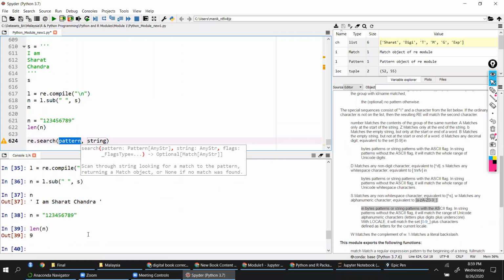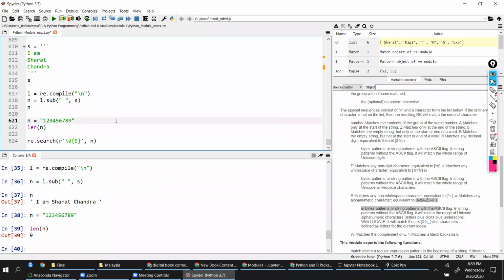So I will say R, then put this tag, and then /d. This is to identify the pattern. And then I'm trying to capture D. D is digits. And then remember I put flower brackets here. This is to define the length of your string. So let's say I will put 5 here. And then my string is n here.